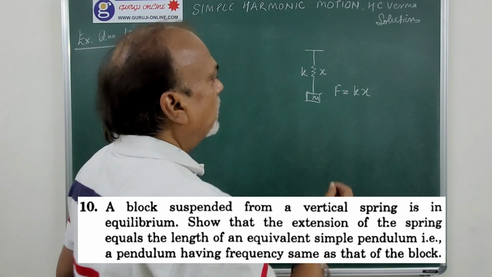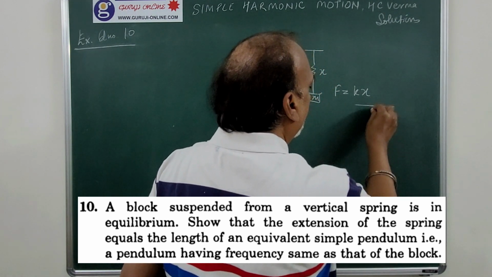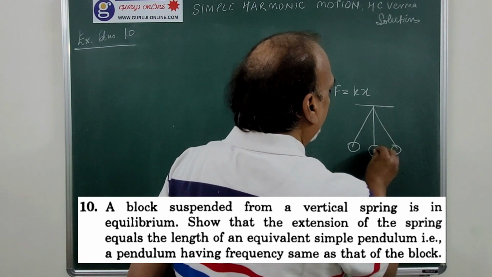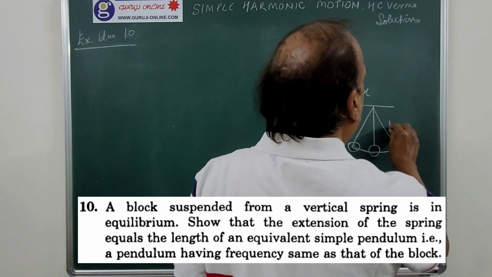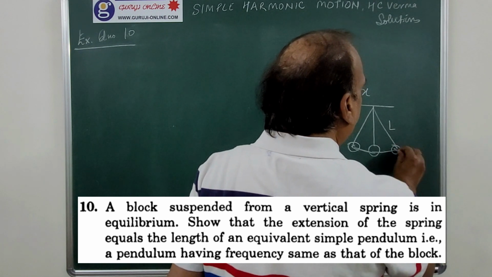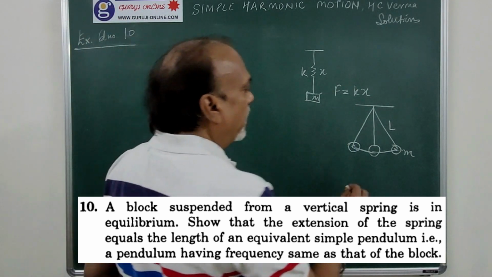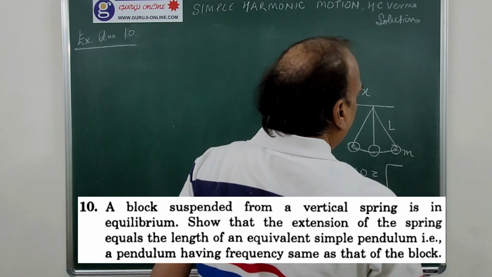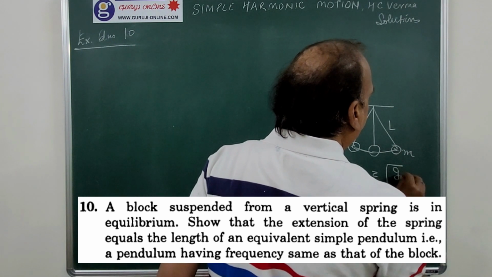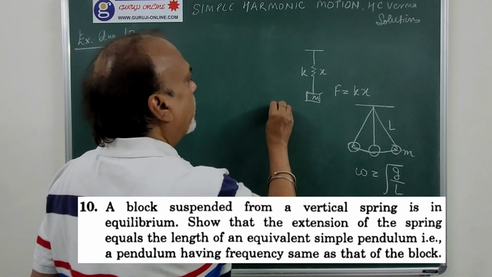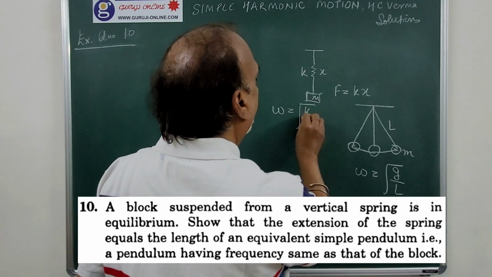Now another thing is the simple pendulum. Simple pendulum we generally denote by this. It goes like this. Okay, and the length is this. This is your M. Correct? So we have derived these things in our previous lectures. What will be the frequency of this? The angular frequency will be nothing but root of g by L, and here what is the frequency? Here it will basically be root of k by m.